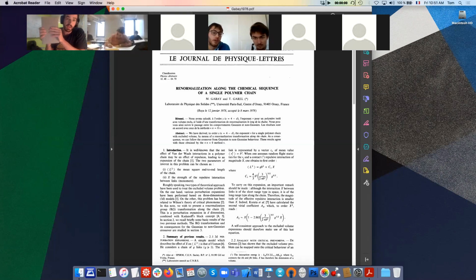It's more complicated to read than the one I presented to you last time by Rubinstein and Colby, which has a more first-level approach of polymers. This is pretty dense. You have ongoing ideas of polymer physics inside. You have statistical field theory. So it's a very elegant book. If you start to know a bit the field, you will learn a lot from it, but it takes some time to digest it, okay?